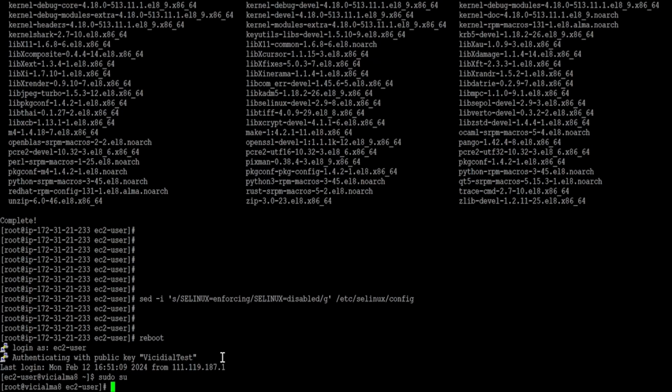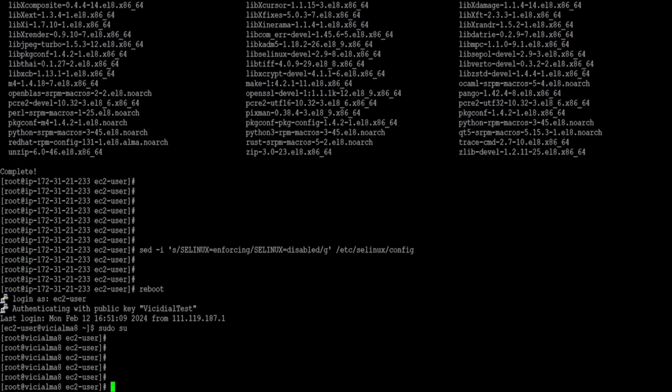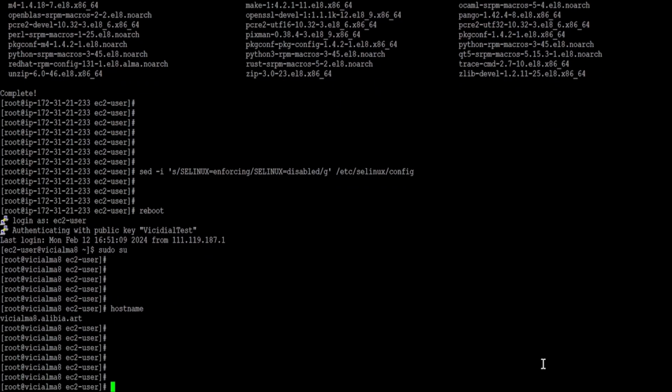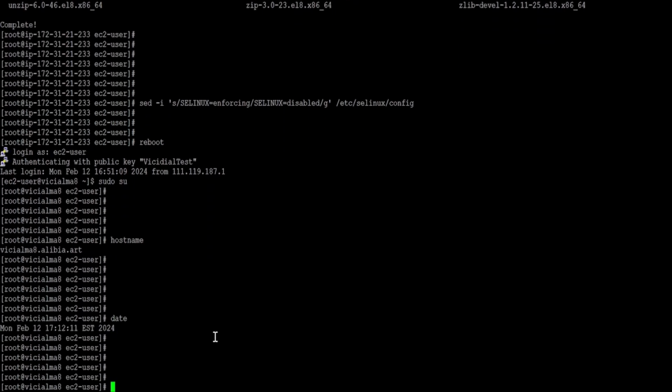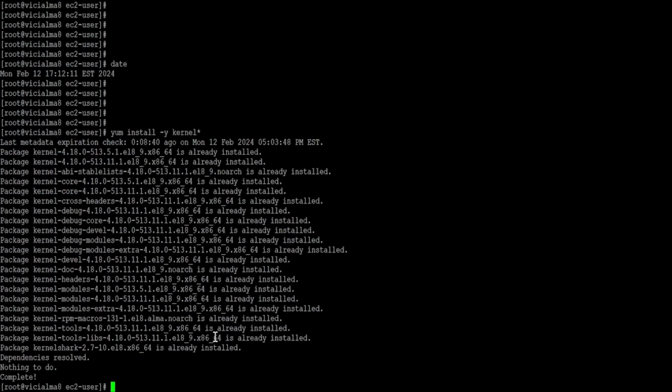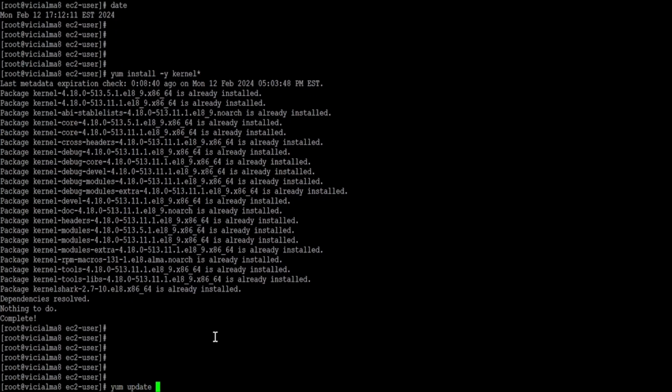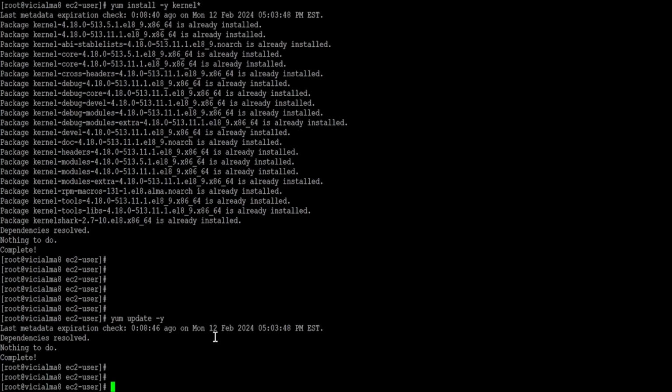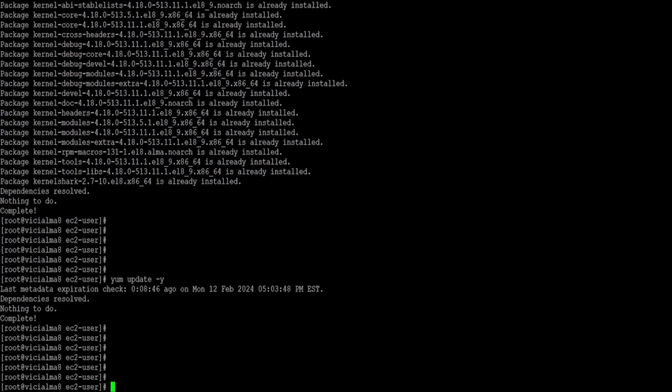Alright, so we are into the sudo mode right now. Okay, so let's see if our host name is changed. Yes, and it is also showing up here. So now you can see that this is updated, time zone is updated, and let's see if our updates are installed or not. All right, Git is installed, and we don't have any pending OS updates also.